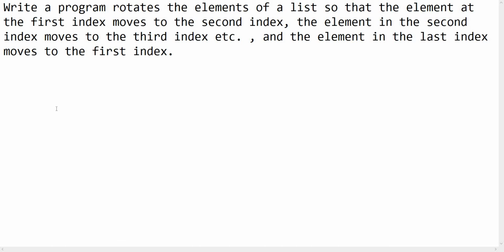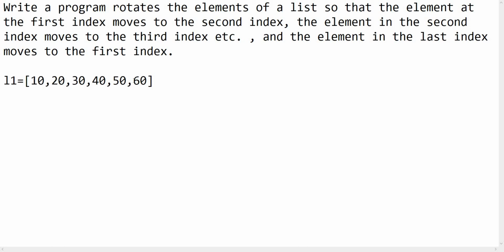Let's take an example. Suppose there is a list called L1 and there are some values in that list. According to the question, we have to move this 10 from the 0th position to the first position, first index number.